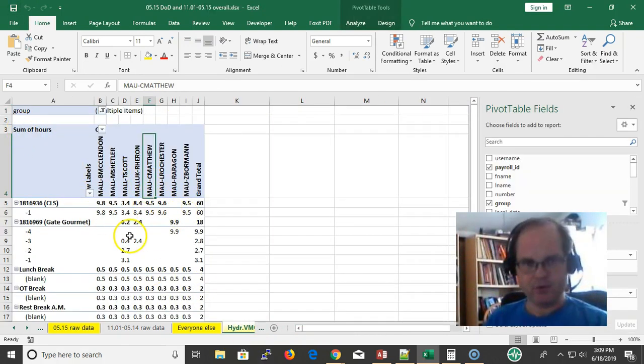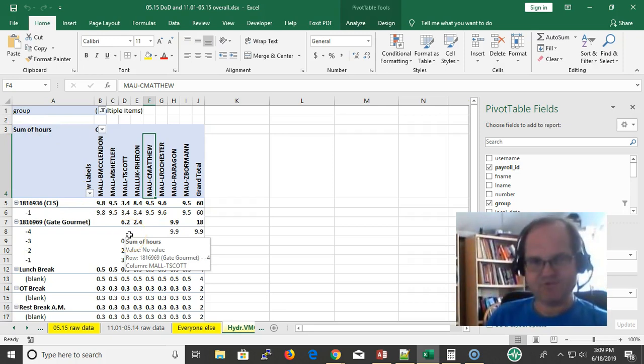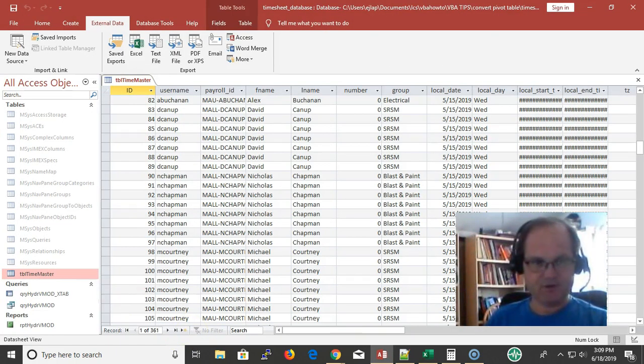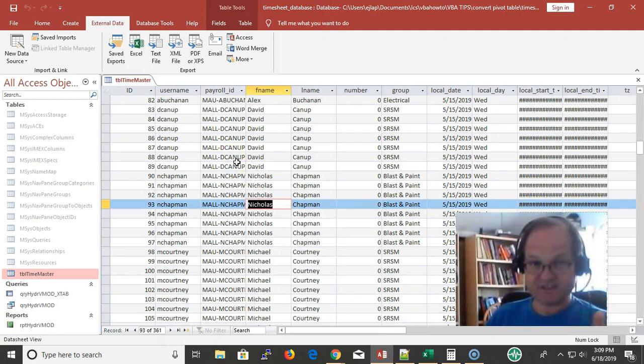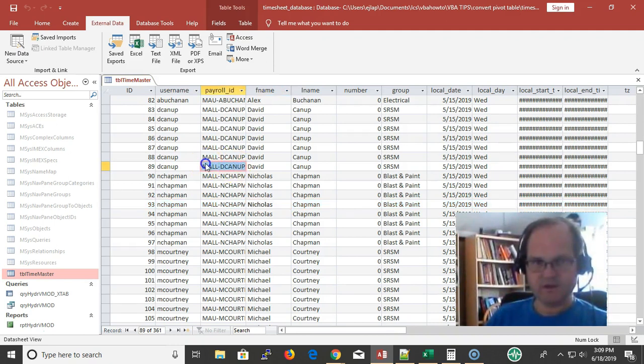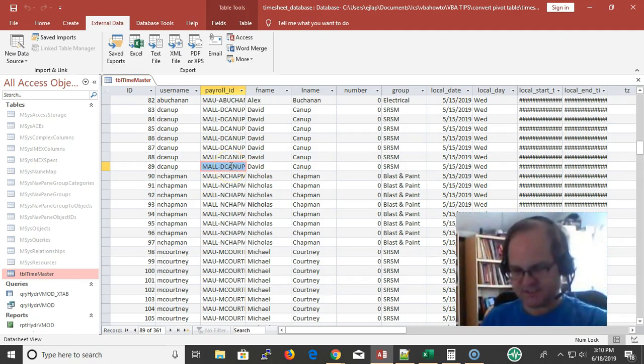So step one, I'm looking at my pivot table. Step two, I'm looking at where my source data is. I take it and put it into a table in Access. If I want to add to it or modify it, or discontinue the Excel thing, I can do that. I can just start to enter the data via a form. I can make it cool looking, put in some drop-down boxes, have some other tables and stuff, but we're going to keep it simple.